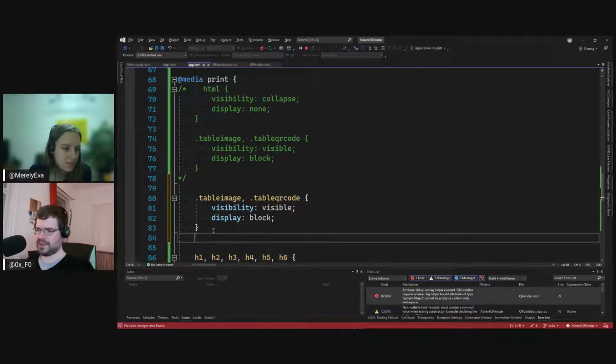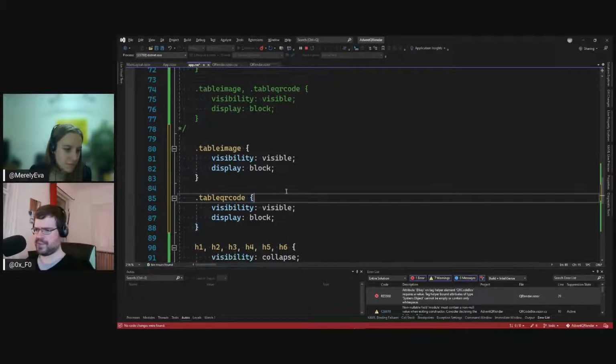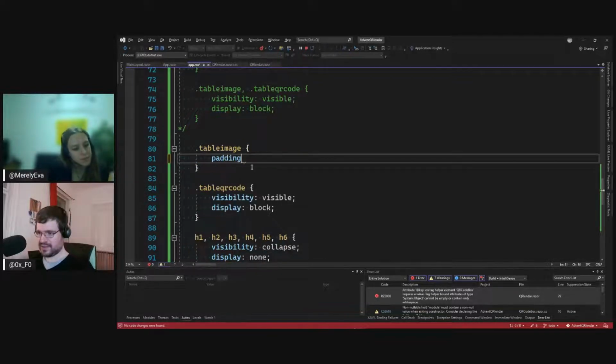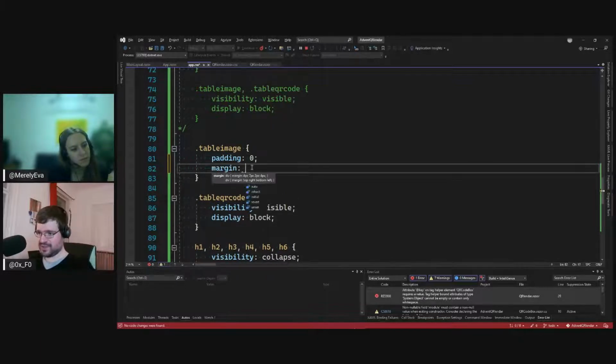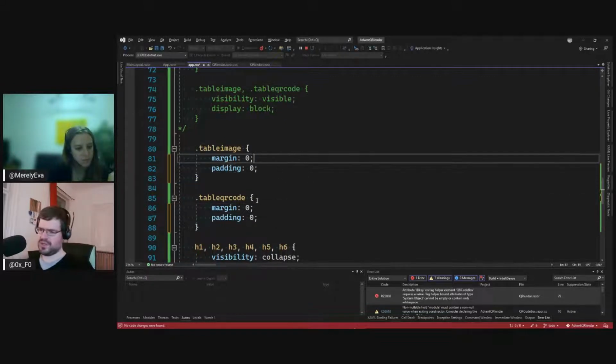If we go ahead and use those two, so that's the table image. We want padding 0, margin 0, and here we want to add some. I'll do a margin first.